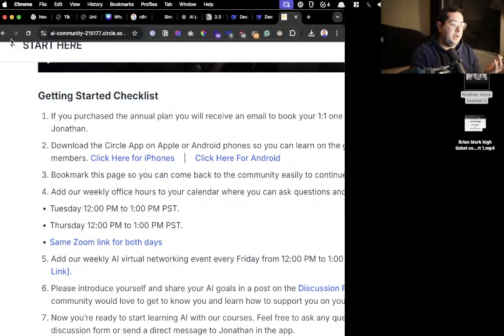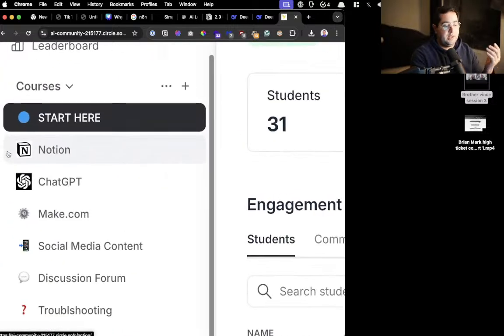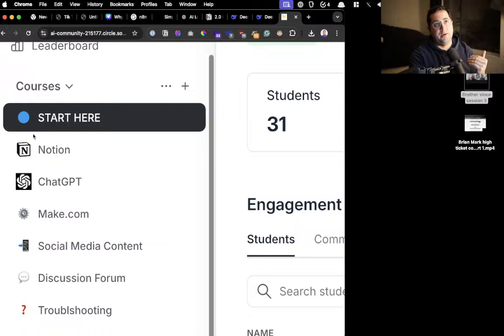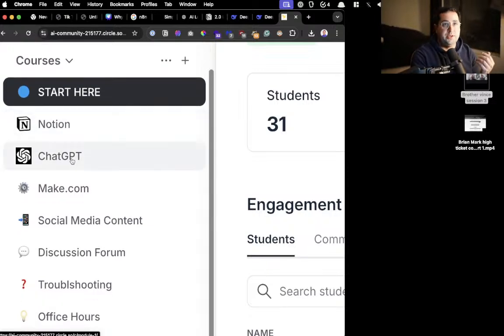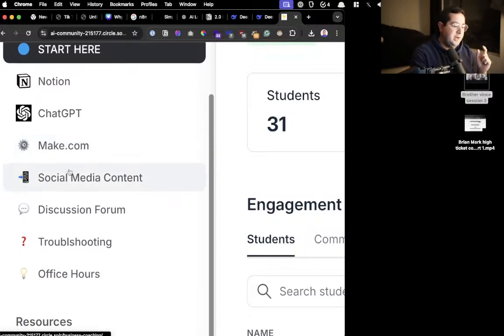So basically, on the left-hand side, you have full access. It's actually structured; as long as you work from top to bottom, it goes from beginner all the way to advanced. Then you have the Notion course. We teach you Notion before we teach you ChatGPT. Then ChatGPT has prompt engineering. Make.com teaches you how to build AI social media automations using Make.com and AI assistants. Very dope. And then our new course, which I'm kind of practicing right now, is going to come out Tuesday. It's a social media content course, on how to create organic content to attract the right leads so that you don't have to pay for ads to grow your business.